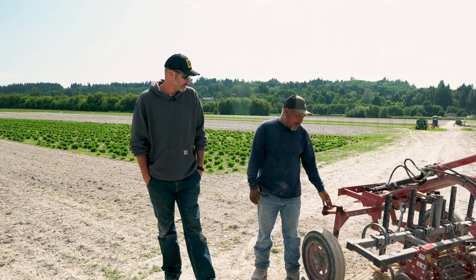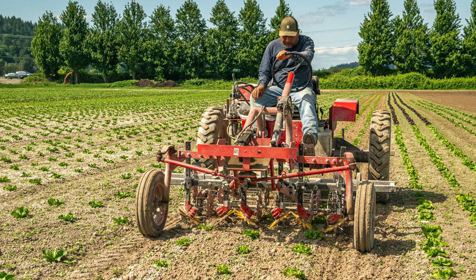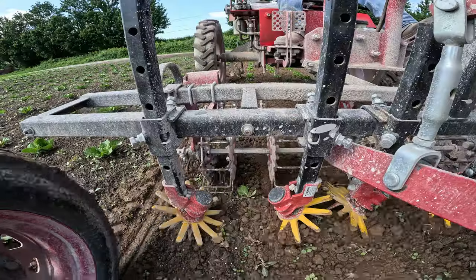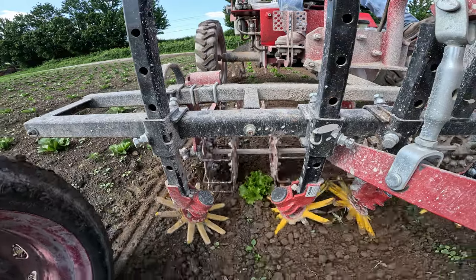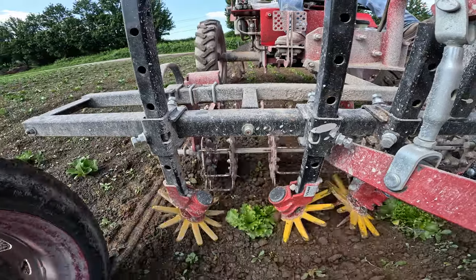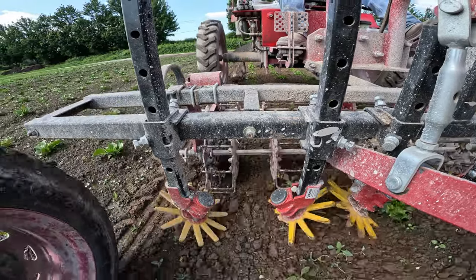Using the tractor has helped me a lot. When we use the tractor in between the lettuce, broccoli, and kale, it helps a lot — we don't need to use as many people for weeding. Being an organic farm, we don't spray any pesticides or herbicides, so it's really important that we're as efficient as possible.